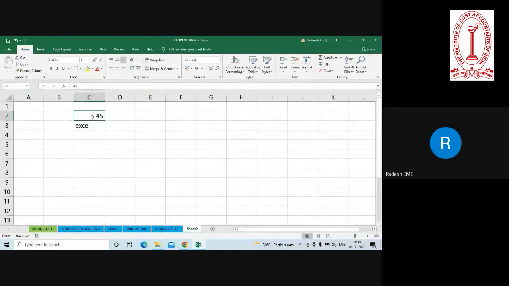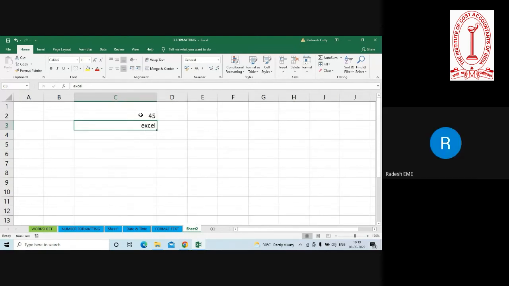Now, suppose your requirement is that you want the content right aligned. That means the cell content should be placed on the right-hand side of the cell. So select that cell, come to this Home tab, and here are the three options for you. Left is the default alignment only. Center means you want to make that content sit in the center of the cell. And right means the content will be placed on the right side of that cell. So that is cell alignment. Okay, got it.